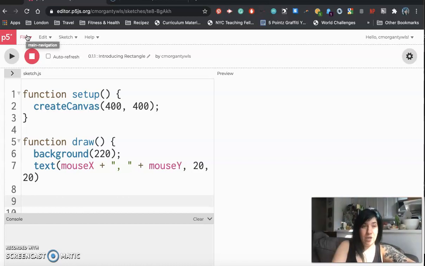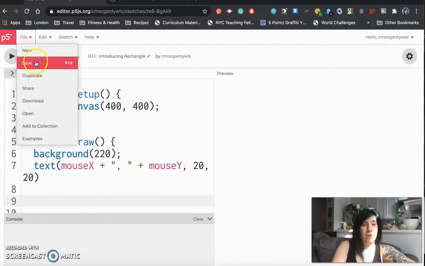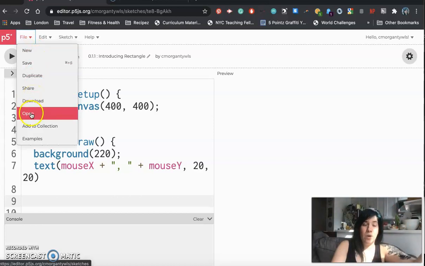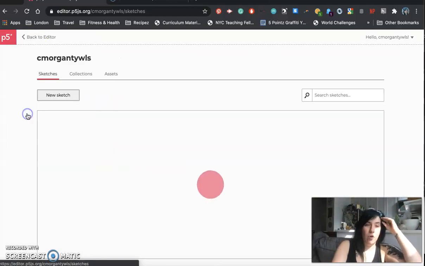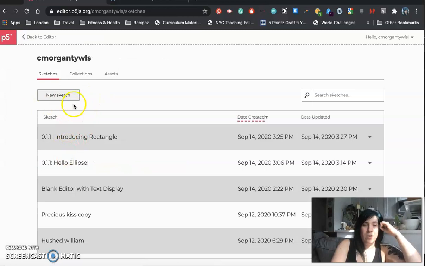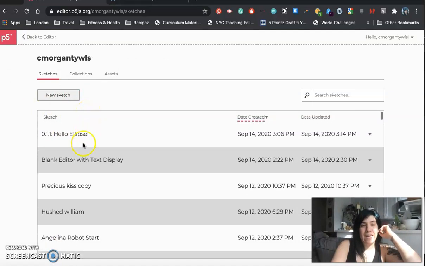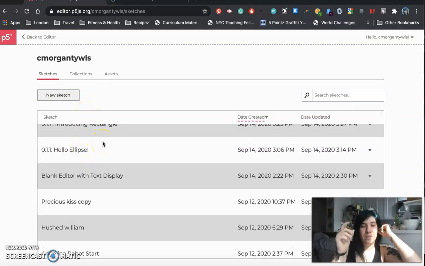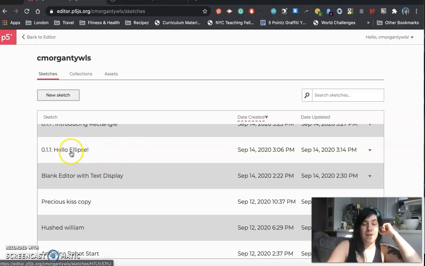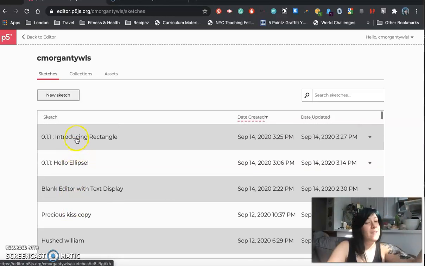I also, before we get started, just want to go over opening files because that can be weird. If I did want to look back at the work I did yesterday, I would go to File, Open. It'll bring up this window of sketches that I can open, and I can click any of them open. The one thing that always trips kids up, you have to click exactly on the name of the project. If you just click somewhere in this box, it is not a link. Only the names are links. This is a little bit of a design flaw, if you ask me, but just keep in mind if you are trying to open, everything is openable. You just need to make sure you are clicking exactly on the name of your project.